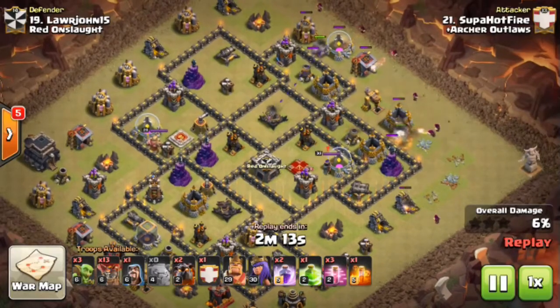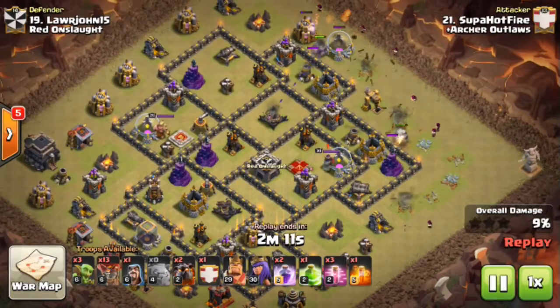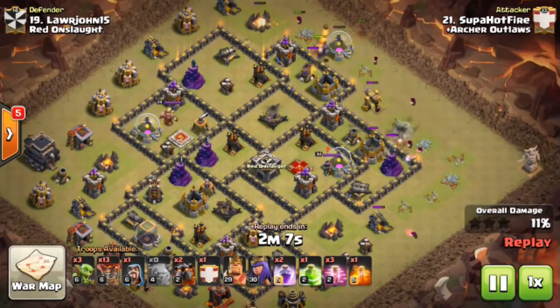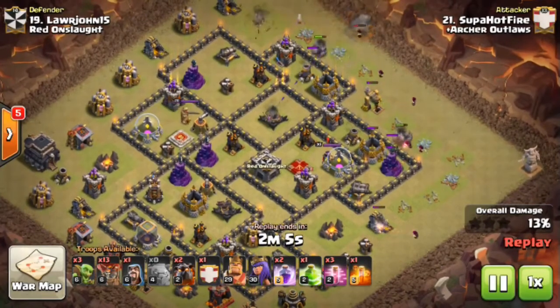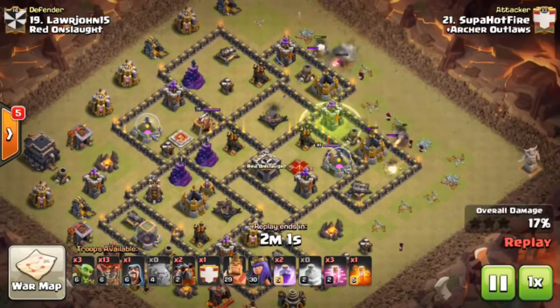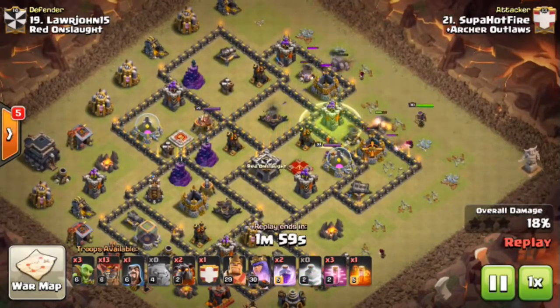He's going to come in with a 2-golem spread. Gets tons of wizards behind. Just massive funnel on this base. And then he's going to have a jump spell come down. The objective was, I believe, to take out all 3 of these air defenses and that queen and the clan castle, since they were all beside each other.